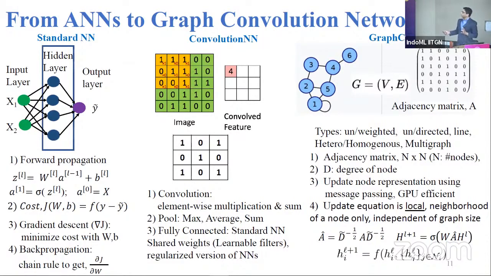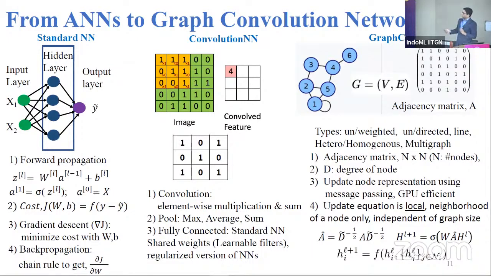Now, you can consider different types of graph. It can be 1 and 0, or it can be actual numbers, like bond distances. So using actual numbers like bond distances is called a weighted graph. And if you use 1, 0, it's called an unweighted graph. It can be a heterogeneous graph, it can be a multi-graph, and there are different varieties of graph. I'm just giving you a brief introduction to that.